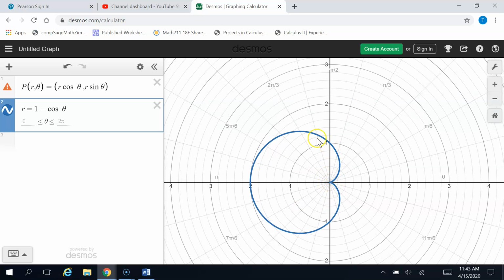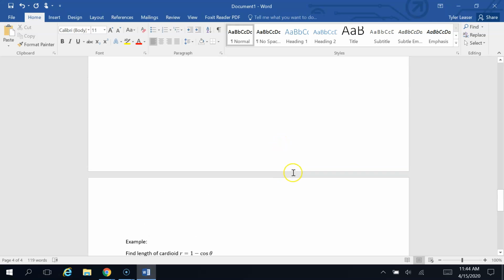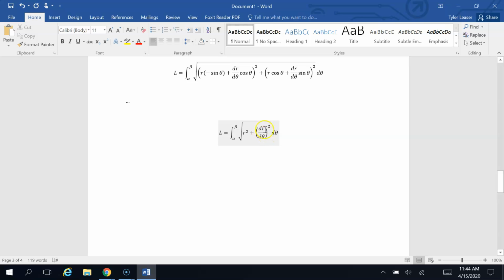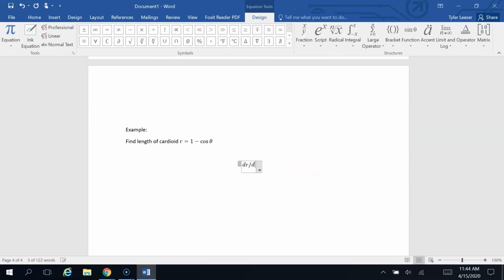Okay, so this little cardioid here. So it starts here at the origin, at angle 0, goes out to 2. This is at angle pi, and then it comes back to 0 at the angle 2 pi. And then it just repeats that pattern over and over. We want to find the arc length, or the length of this cardioid, starting from the origin, tracing it all out, and then ending back at the origin here. Okay, so to do that, we're just plugging stuff into the function. To plug stuff into the equation, we are going to need to know the derivative of r with respect to theta. So let's go ahead and find that before we get too far into this.